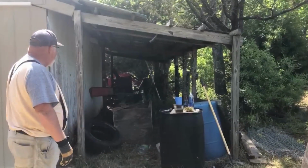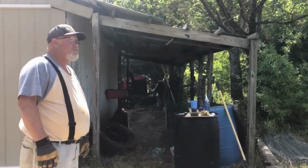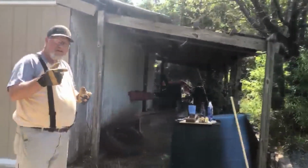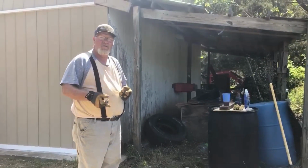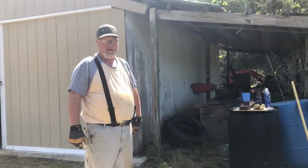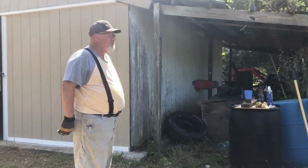We decided, instead of going with chicken wire, we're going to go with hardware cloth because it's a little more durable. Believe it or not, armadillos and possums, especially possums, maybe not armadillos, but for sure possums and raccoons can eat through chicken wire. But typically they can't get through hardware cloth if it's thick enough. So that's what we're going to be working on today, and we'll shoot a little video throughout and I'll give you an update on the progress.